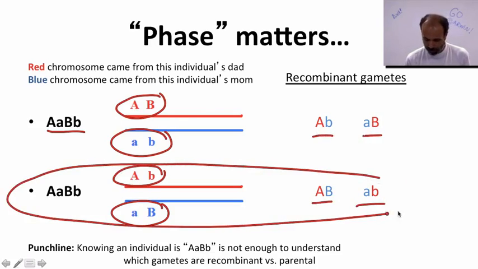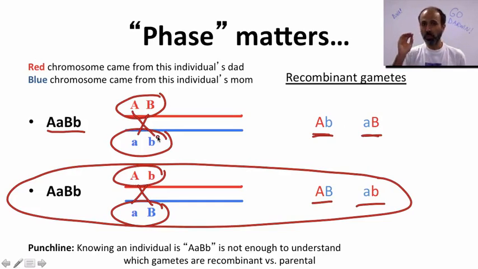These bottom ones, let's look at the bottom set. The capital letter ones are recombinant gametes here, right? Because you have to have a recombination event to get those. For the top one, the one capital with one lowercase is what's recombinant. So it's very important that just because you see an individual as big A, big B, little b, you can't actually just from that alone figure out what sort of recombination is going on.